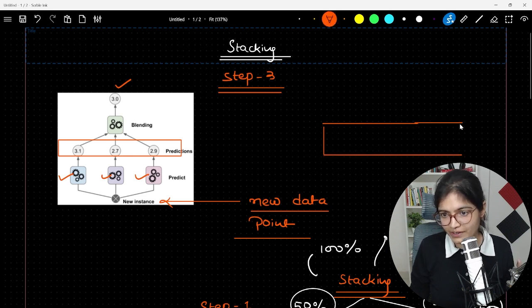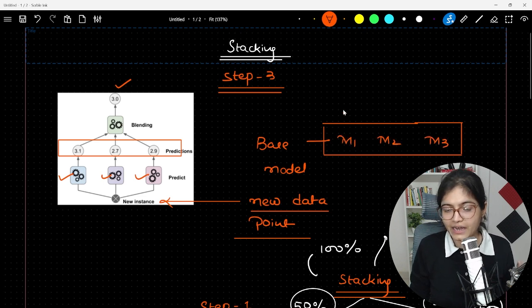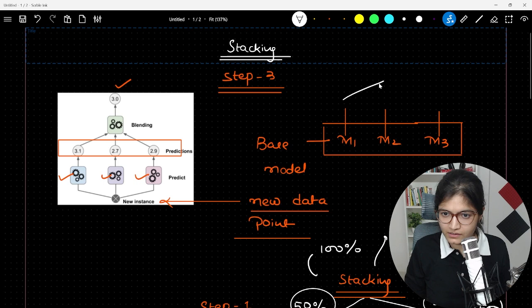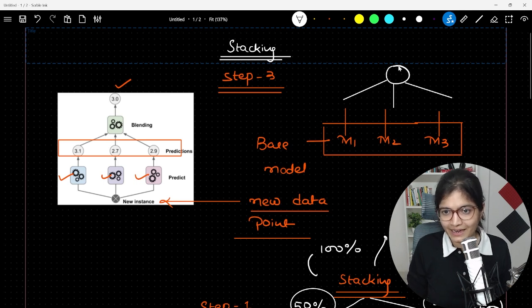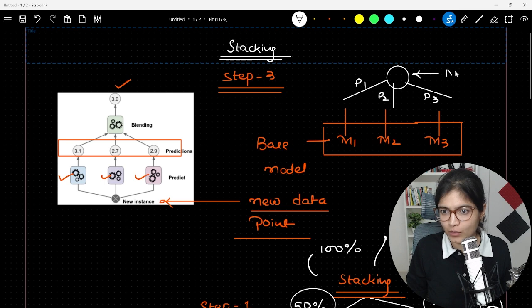We have one base model available where you can say that multiple models are working internally. So here we will have one base model, where you can see we will have M1, M2, M3, right? Whatever predictions are given by these different models, we will combine these predictions, and we will take them as input features. This P1, P2, P3 will be the input features for the next new model, model M4. And by the way, all these models are different.